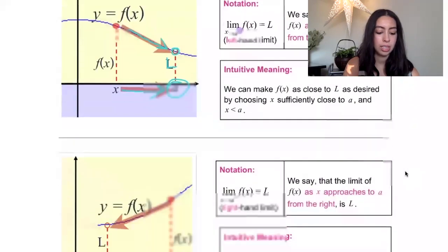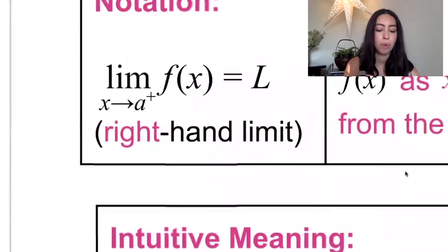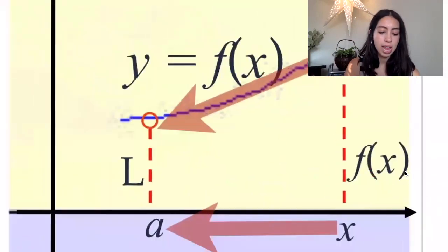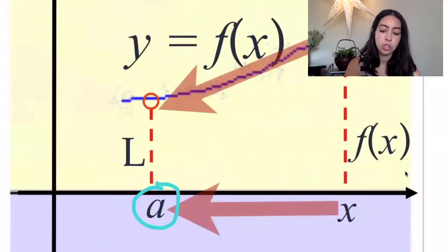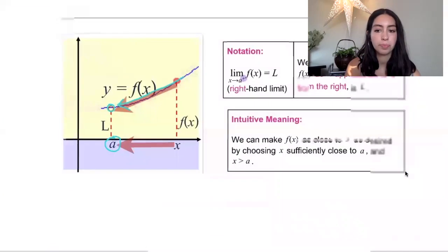And we can look at the other side of it. The notation here, the limit as x approaches a from the right side, is written with a plus as the exponent. So we have the limit as x approaches a from the right of the function f of x is equal to L. And we can see that in the graph here. Our a is down here, and so we're following the x values from the right side and seeing what that value is once we hit x equal to a there.